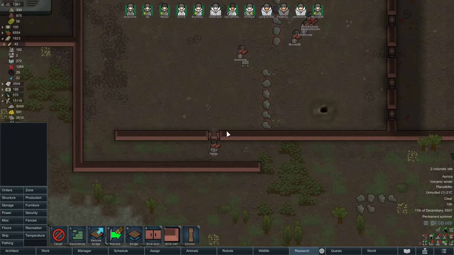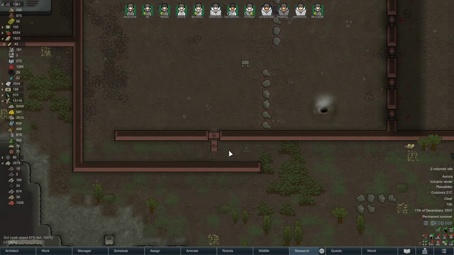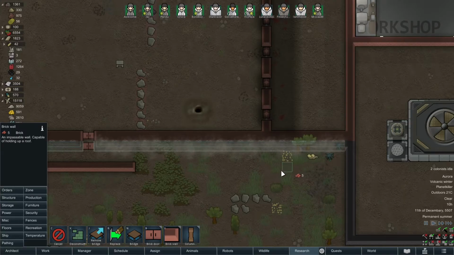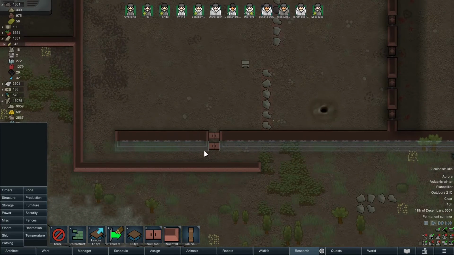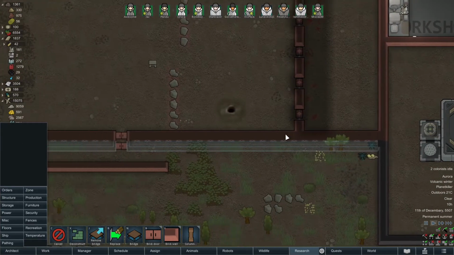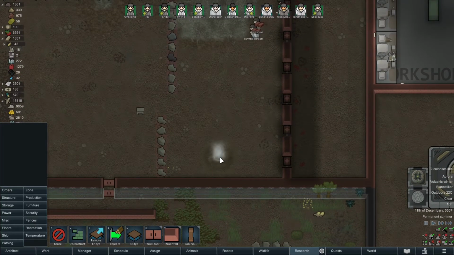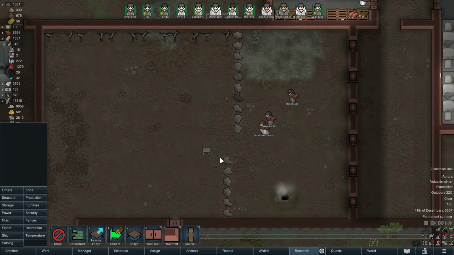A weird, I don't know, you could put a sideways door there. That's super odd. That looks very complicated. Okay, so brick wall right here, all the way across too. Okay, as soon as they build that, then we can disassemble all of this, and then we can put in our brand new power generator.